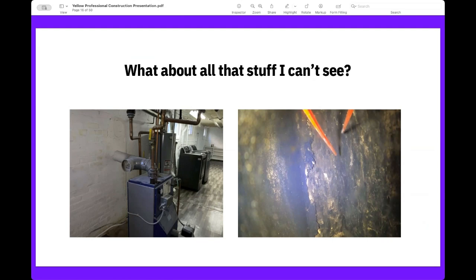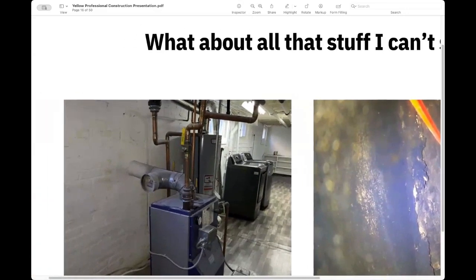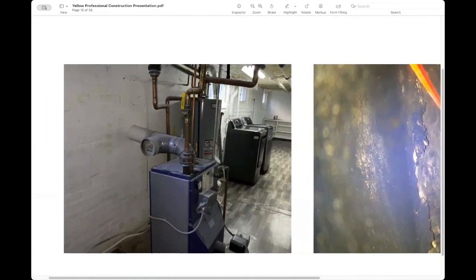I'm just looking at this picture on the left-hand side, and I'm sure a lot of you have seen in the properties that you've been in, a system like this down in the basement, and then this looks like something was there before and it's sealed up. So when you have a wall like that and there's a chimney on the other side of it, the opening is what's called, the technical word is a thimble, like some people think a seamstress has on their finger. That thimble opening has the flue connector going into it, and this happens to be an oil burner boiler, and it just goes into a flue.